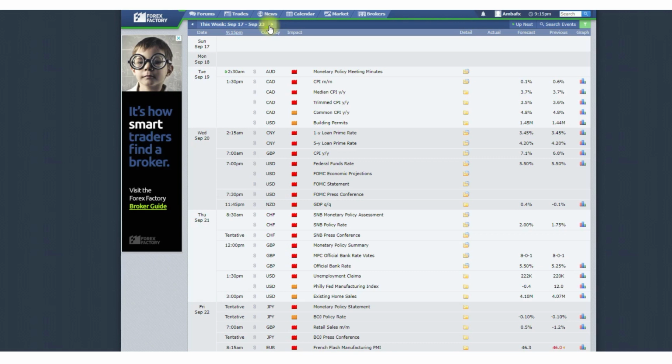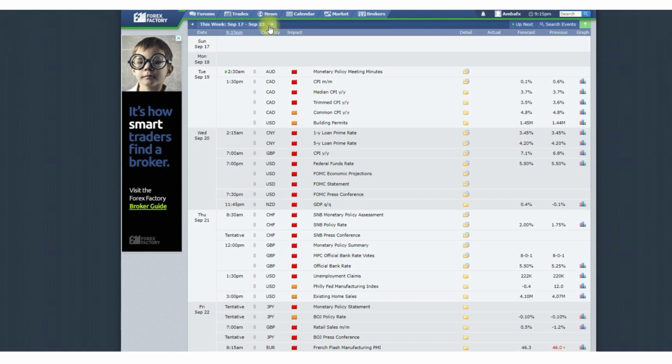The JPY one is on Friday, where they are going to drop their monetary policy statement and then their rate. So this is what we are looking at this week, and the major currencies we should be focusing on. That is not like last week where we had a few currencies that dominated the market, but this week we should see a lot of volatility in the market.